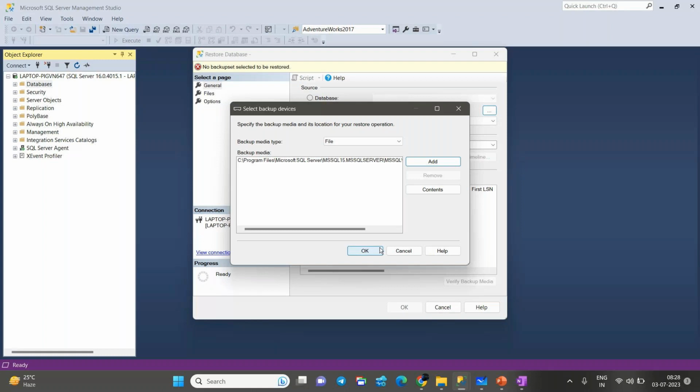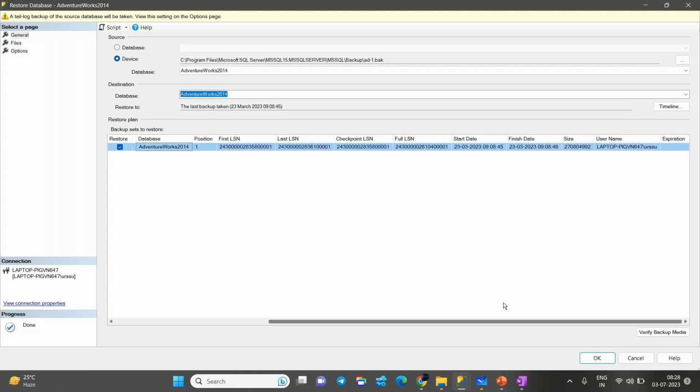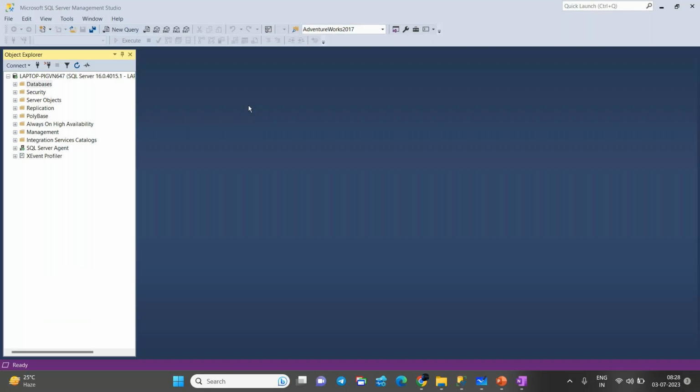You can get that information with the restore options, or while you are restoring you can also see this is your backup name, this is your database, this is the full backup, this is the server you performed it on, this is your database name, and the first LSN and last LSN. Here you won't see the internal version, but you can get it when you try to read the backup file. We will discuss all these things in the live sessions.